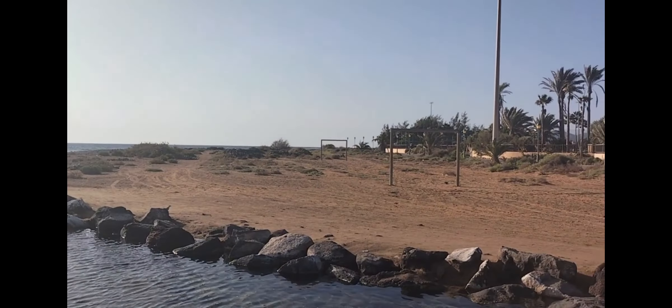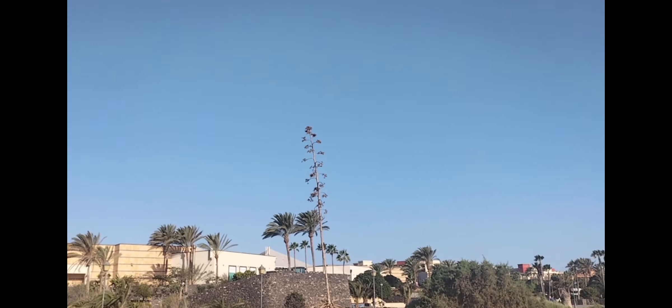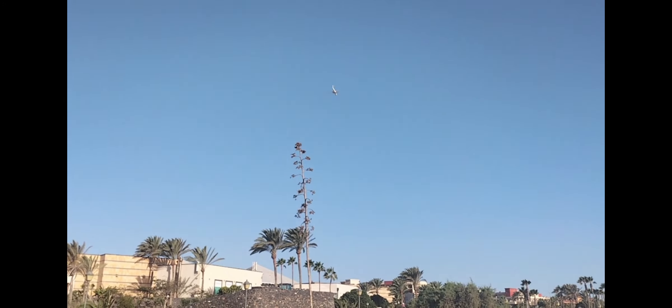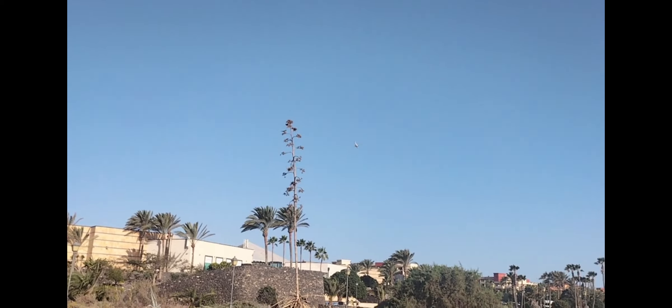Everybody I've seen on YouTube is complaining about the planes — like every half hour — but most of them are propeller planes. I've seen about eight so far, roughly every half hour. They stop flying about half ten. I like planes so they're all right for me. All these people saying planes are putting them off — I don't hear them, but then I live not far from an airport so we hear planes all the time.